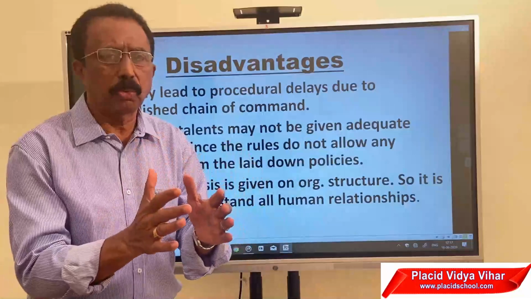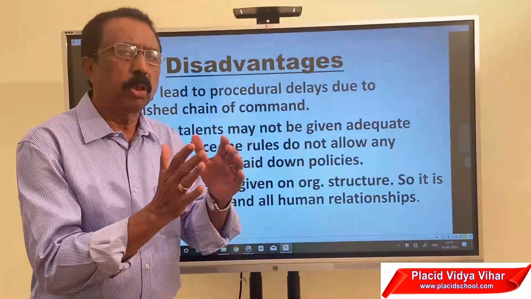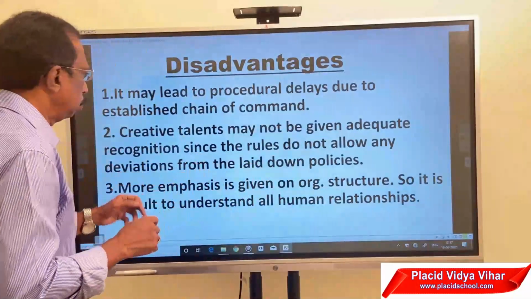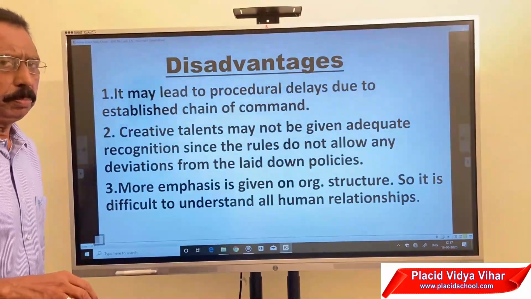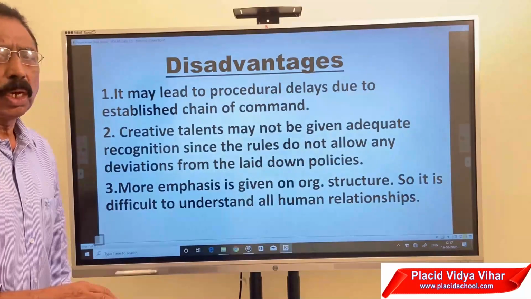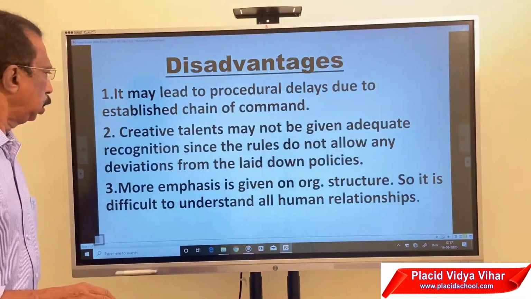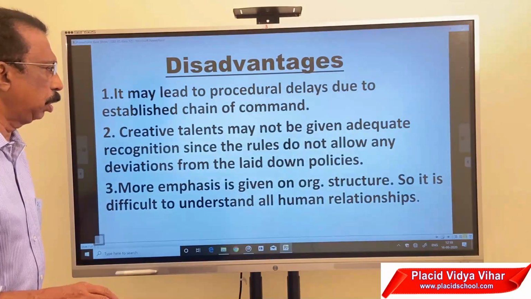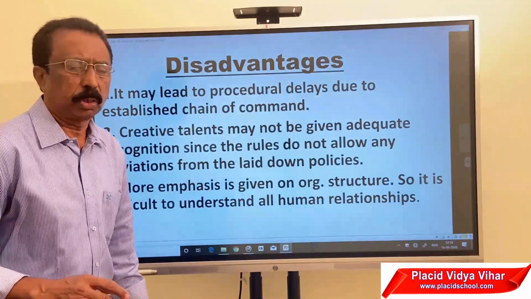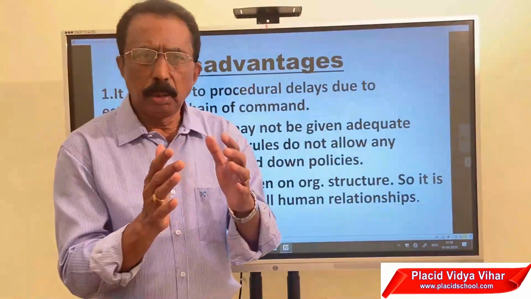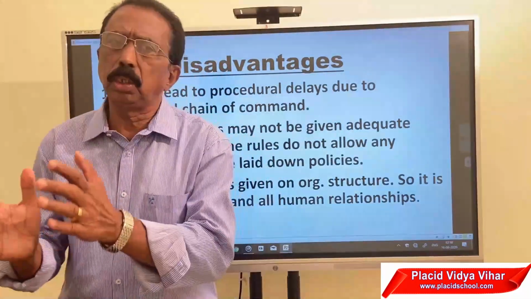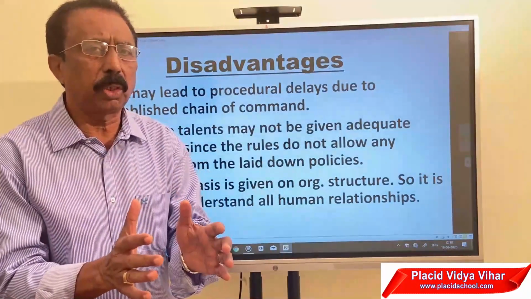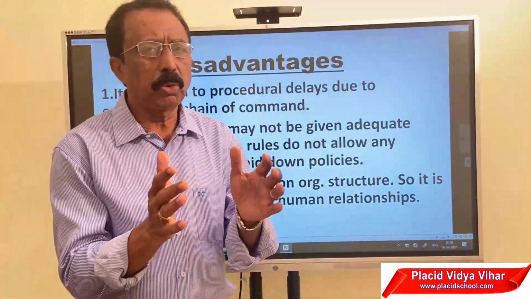Chain of command is there. Who has to command? Who is allowed to command whom? All these things are clearly stated. Then, creative talents may not be given adequate recognition, since the rules do not allow any deviation from the laid down policies. Now this means that in Plaza Vidyavihar or in any business organization, there are rules and regulations. Everybody has to follow.